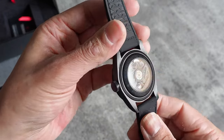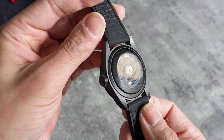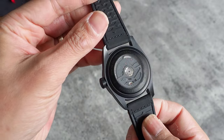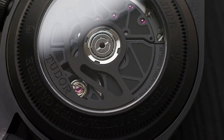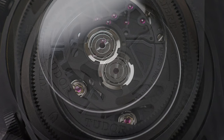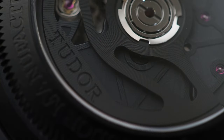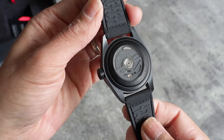Turning this one over — this is actually one of the few models in the Black Bay line to have a display case back. I think the only other one is the 925 Sterling Silver Black Bay, which was released around the same time as this model. This one uses the MT5602 movement, which says Tudor manufacturer on it, implying it's in-house — though I actually thought most Tudor movements were made by Kenissi, so if anyone knows, I'd love to be enlightened in the comments. You've got some nice decoration on the bridge plates and on the rotor, and of course this one uses a silicon hairspring, which helps the watch achieve its METAS certification.